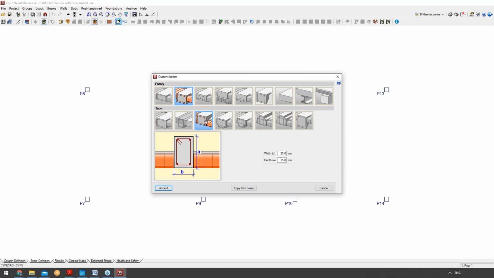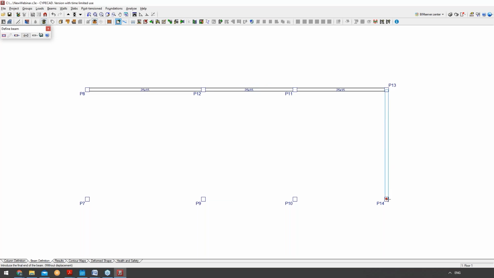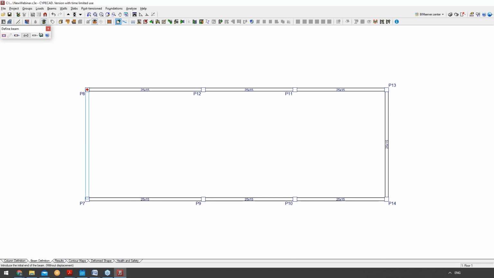You can see here, just by selecting this inverted rectangular beam, I'm able to again insert and specify the width and depth of these particular beams as well. So let's accept this change here and start inserting my beams. As you can see now, the program realizes that there are some panels that need to be inserted here.